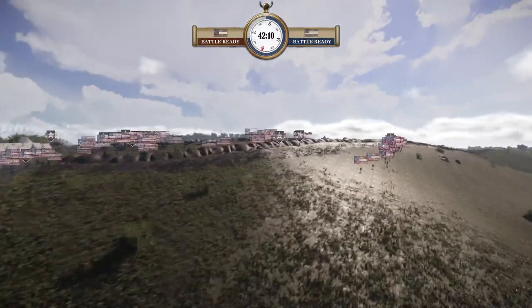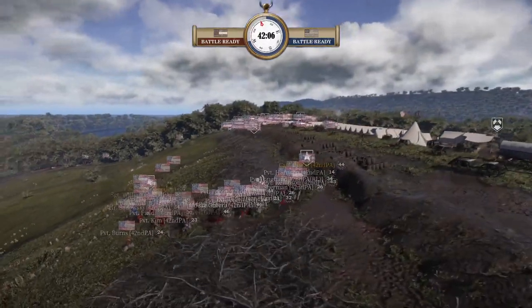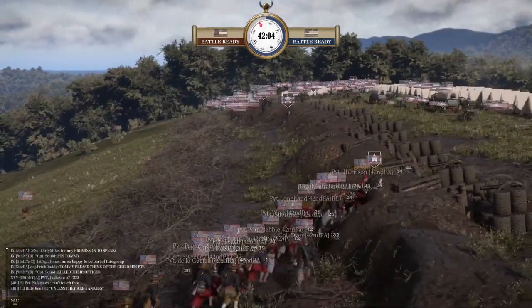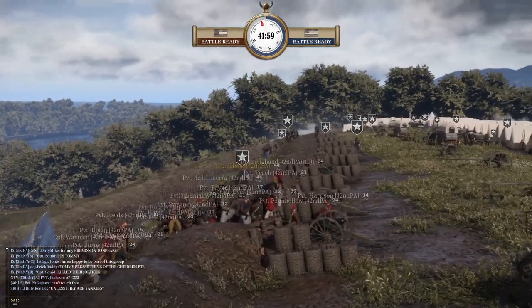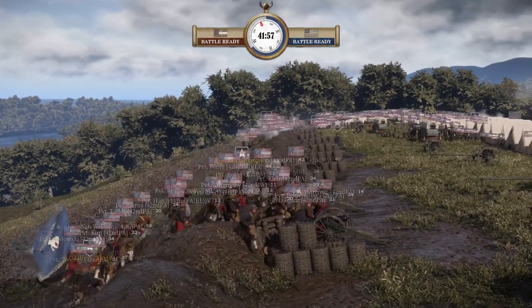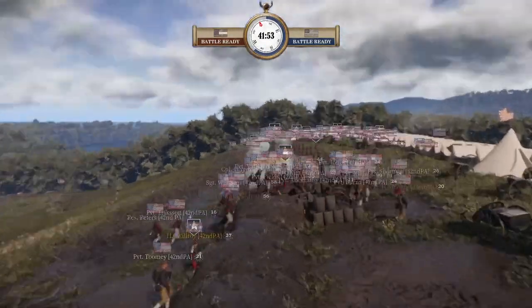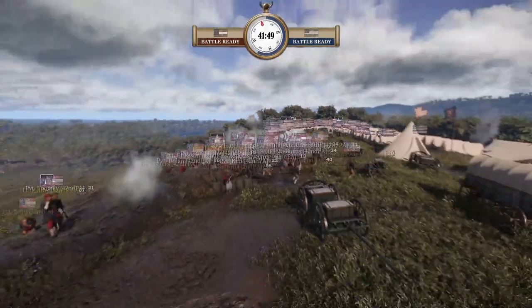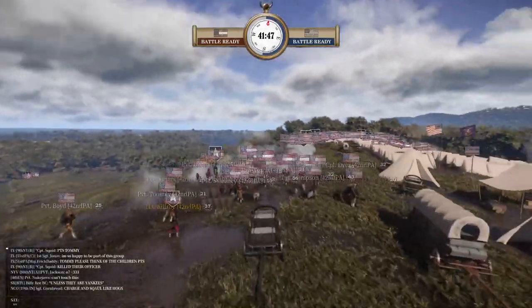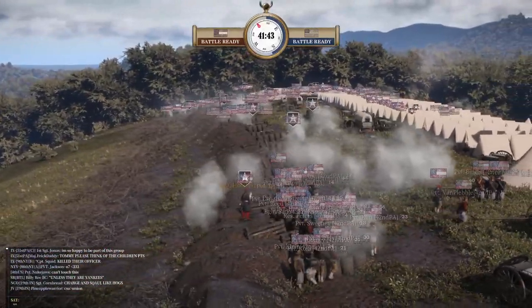And 42nd doing... God damn! They're behind the entire CSA team! They just bypassed the whole CSA team! Holy shit! This is not good for the Union! Wow, the 42nd has completely bypassed all of the Union defenses and are now behind them.